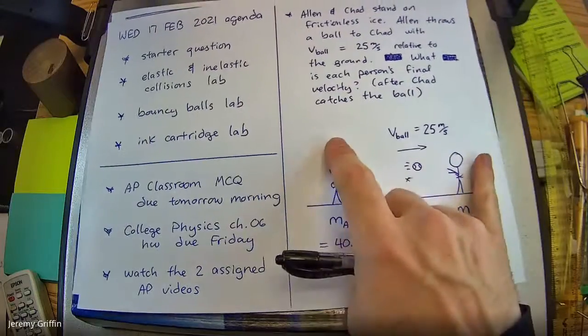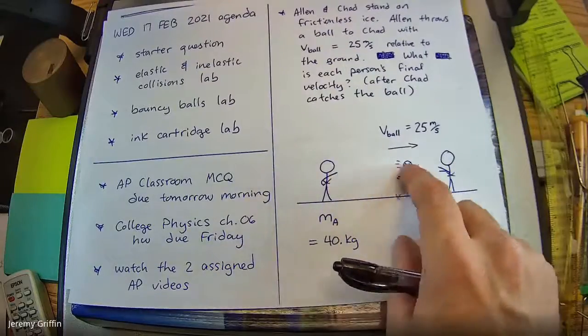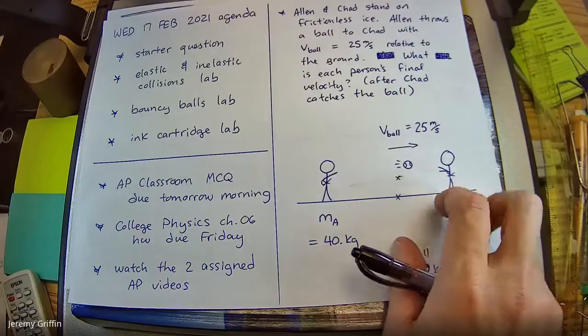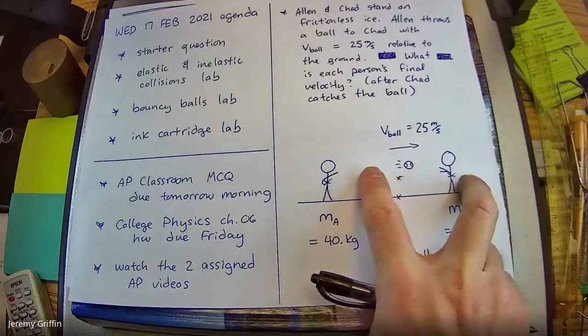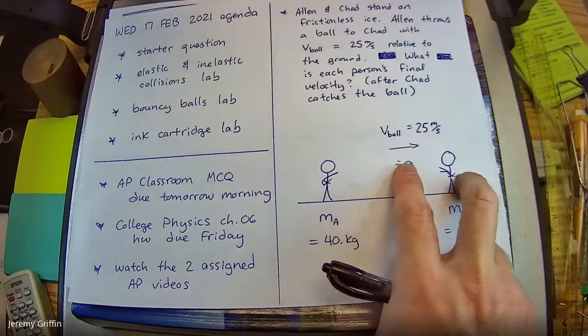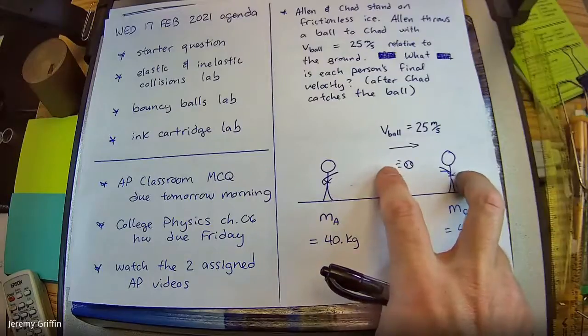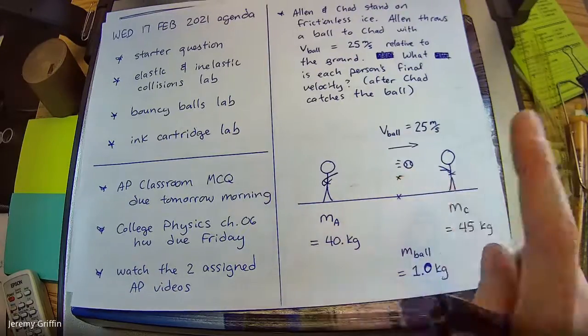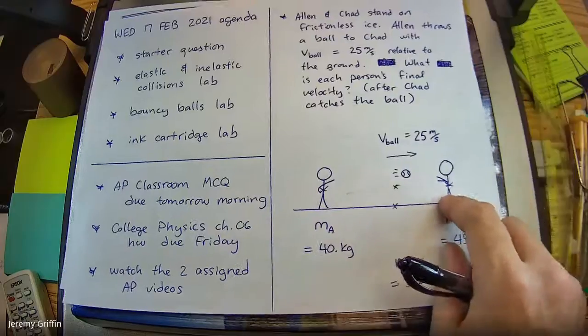What about Chad catching the ball? The ball's coming in really fast, and Chad is just standing here at rest. Now, while the ball is in motion and Chad's about to catch it, is the center mass between specifically the ball and Chad also moving? Yeah, it would be moving to the right, wouldn't it? Is it moving to the right at the exact same rate that it would be after Chad catches the ball and they move together?